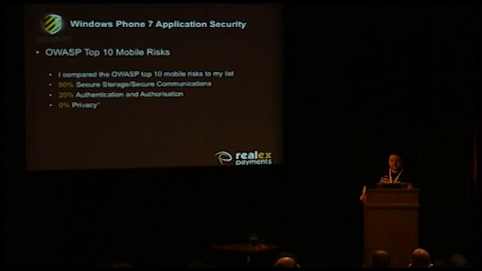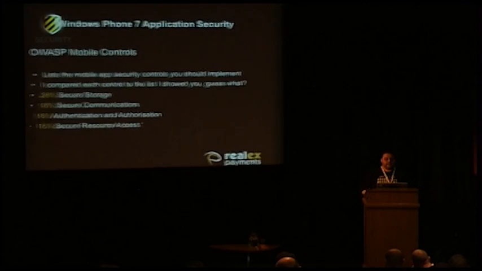Now, we're probably in the best position to spot them in that we're looking at the app, we're looking at the source code, but we don't normally, right? Now, if you think about accessing user contacts and sending them to a web service, are we looking at that from a privacy point of view, or are we just bothered about it using SSL or not when it sends them? I don't know the answer to that. It was just a question I had when I saw none of the top 10 covered privacy concerns, even though that is a big problem for us in mobile app security.